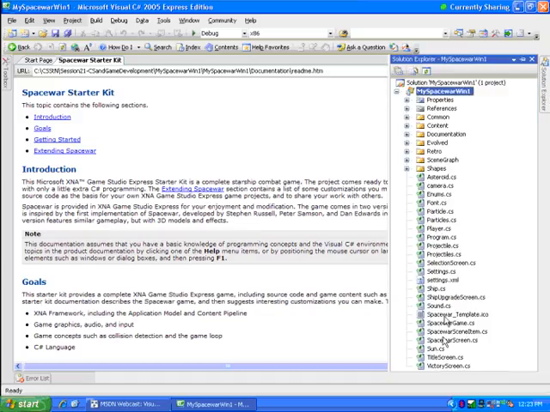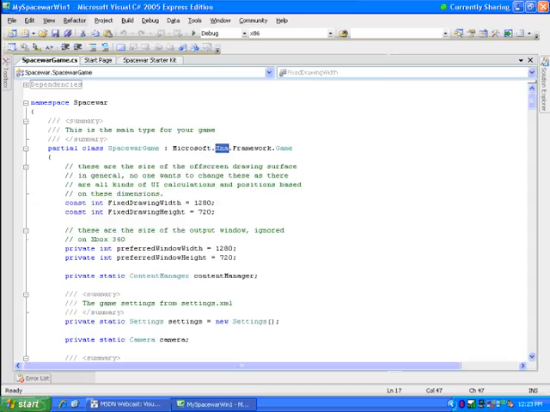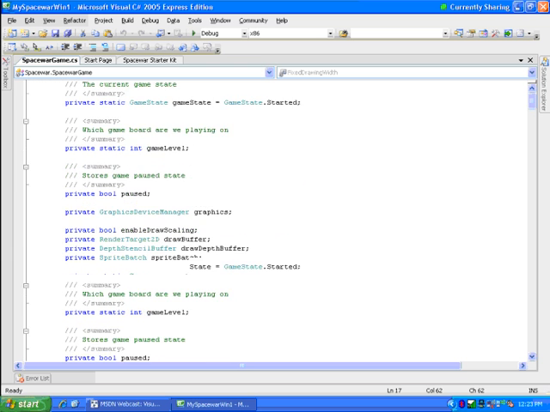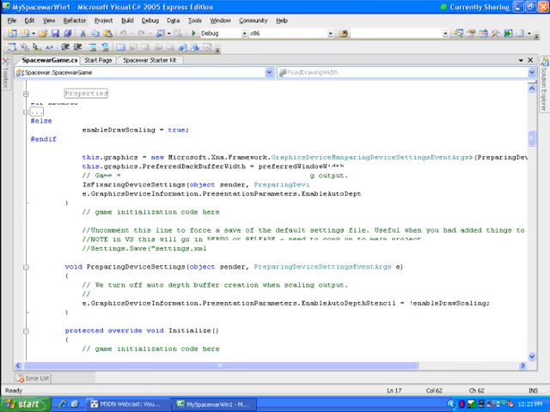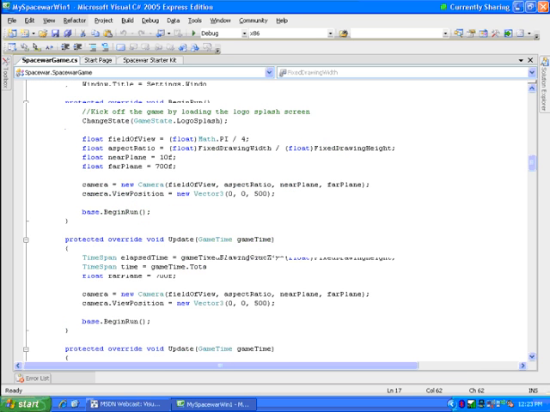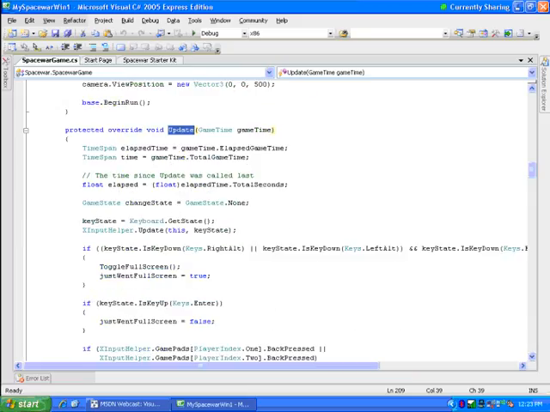For example, when we're running Space Wars, we have this Space War game class, and by default, all XNA-based games derive from a parent class called the XNA Framework Game. So this is the namespace Microsoft.Xna.Framework, and the class is called Game. And Game has two basic methods that we're going to be dealing with. The first method, as I said earlier, is going to be the draw method, or the update method. And here's the update method.